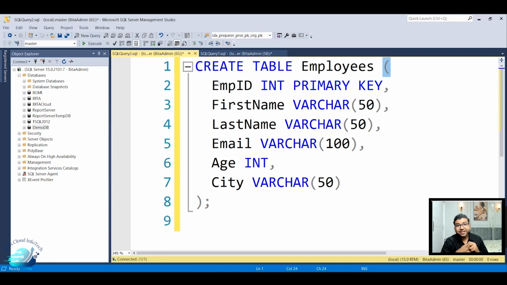Let's say employee ID. That's very important, right? And then name. Generally people will use first name and last name. Why? Because for many purposes, we store name in different columns. Whenever we need the employee full name, we can combine both of them and represent it in reports or anywhere. It's not a problem. Now also let's see email. It's a good candidate to store the employee information. Then age, and city. So let's say this is the kind of information you want to store.